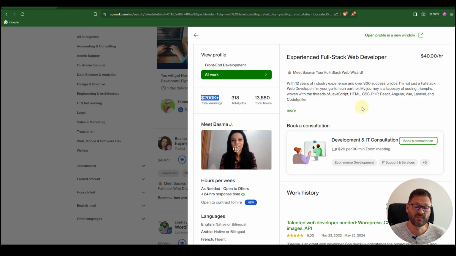This is also useful if you don't know so much what you want. Actually, you don't understand, you don't have so much experience, and you don't want only to text. You can book a Zoom meeting, which she charges, which is not so much.